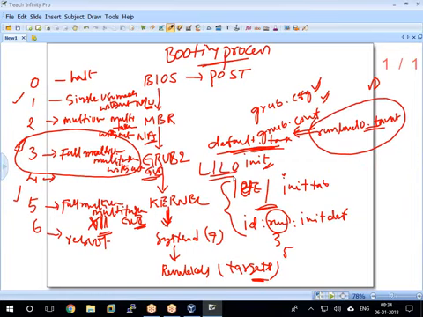Then your operating system will start the very first process in user space in 7, called systemd. This process is the grandparent of all processes. The very first process in the system always has PID 1, process ID 1.